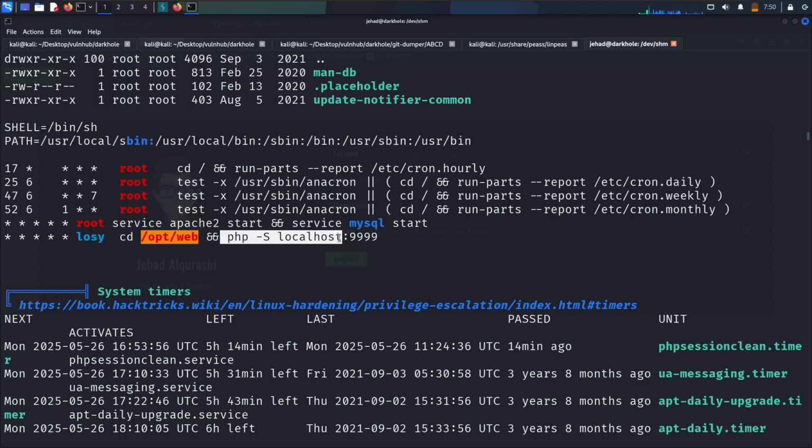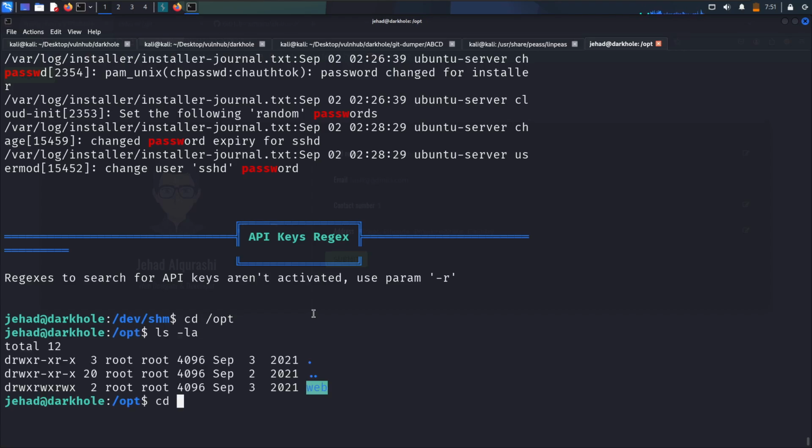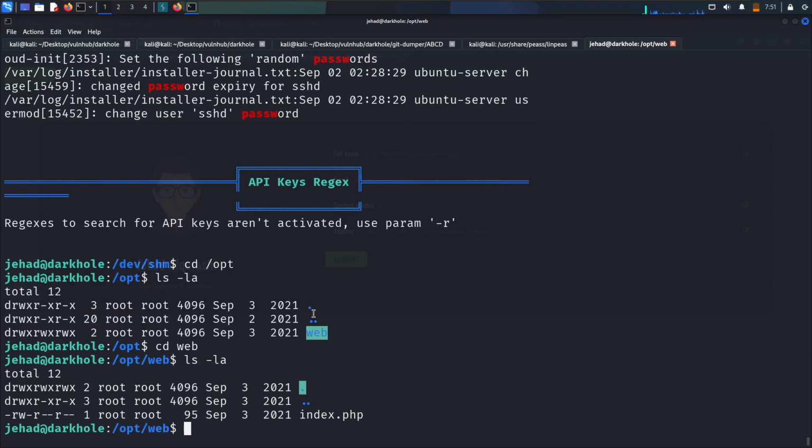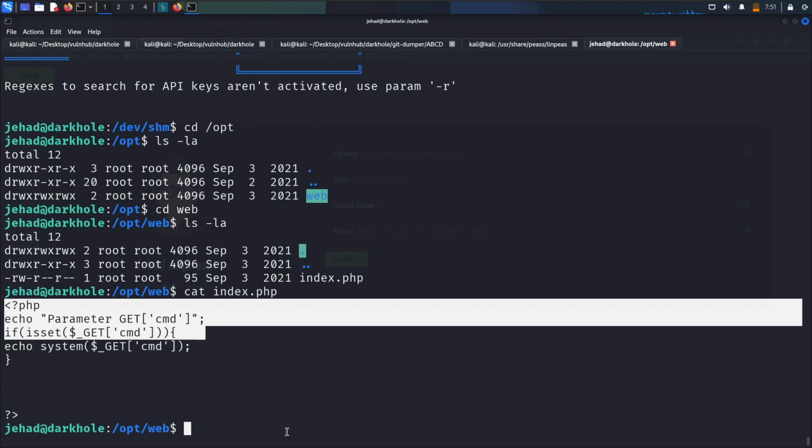A PHP server running on port number 9999. So let's check it out in opt. Here we have a command injection parameter.